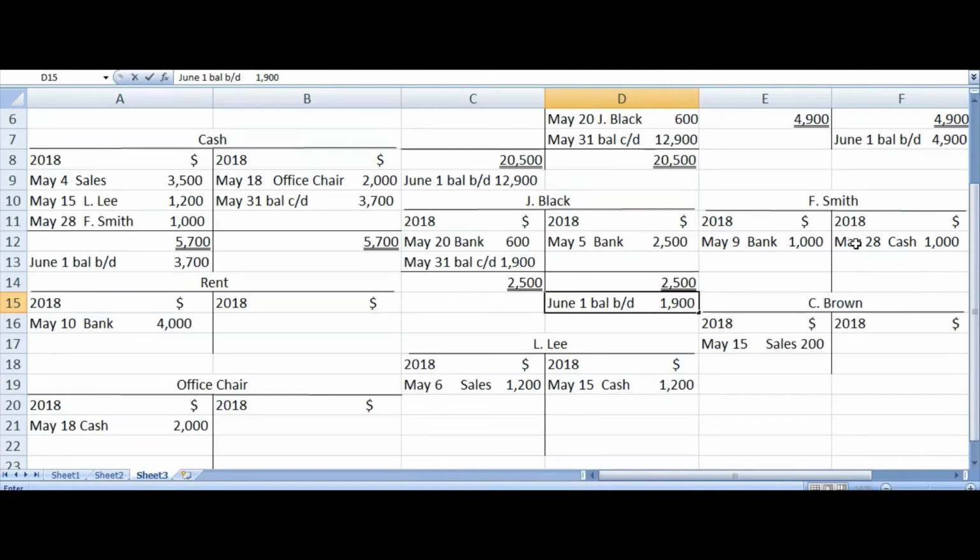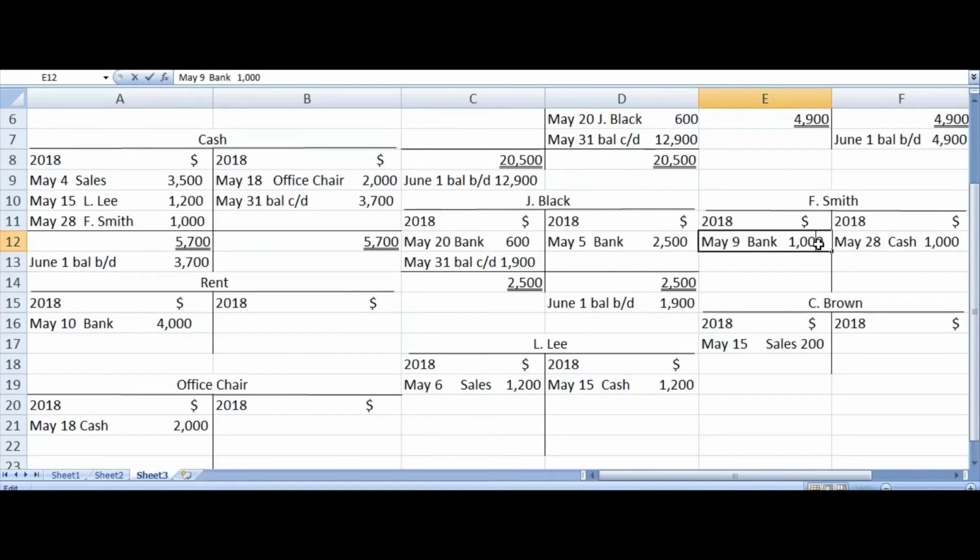Then we move to our next account, which is F Simit. Now, with F Simit account, we realize that the debit side and the credit side totals agree. When this happens, we do not balance off the account. What we do is simply close off the account. There's no need to balance here because both the debit and the credit side's totals add up to exactly the same. So when you have an account that adds up to be exactly the same, you do not balance off the account. What you do is just simply close off the account.